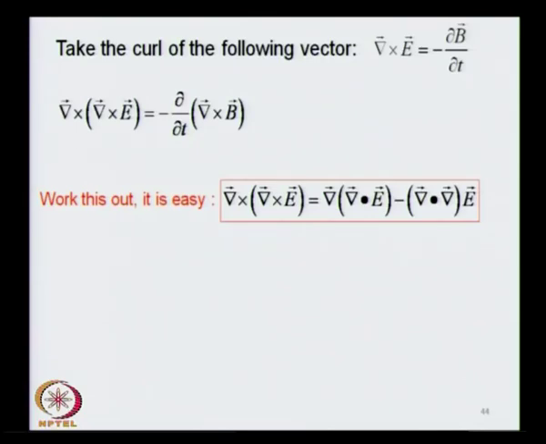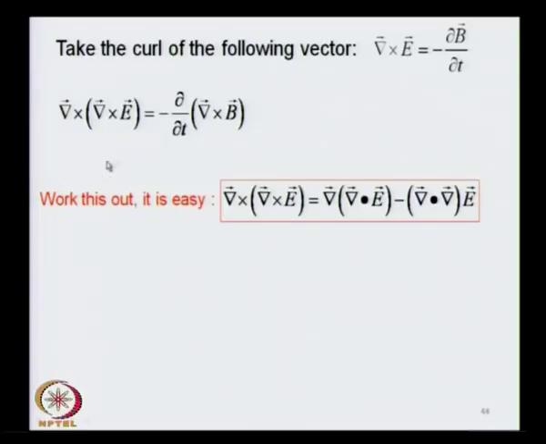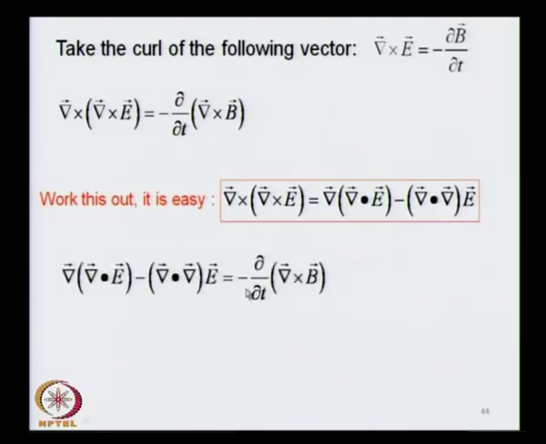We have used the ideas of divergence and curl in discussing fluid mechanics, Bernoulli's principle, setting up the equation of motion for a fluid, and the equation of continuity. So, we have considerable experience with using vector calculus, with taking the curl of a vector, with taking the divergence of a vector. I will not go through the intermediate steps; I will leave that as an exercise. You find that if you take the curl of curl of E, the result is the gradient of the divergence of E minus the Laplacian, the del dot del operating on E. So, here is your result.